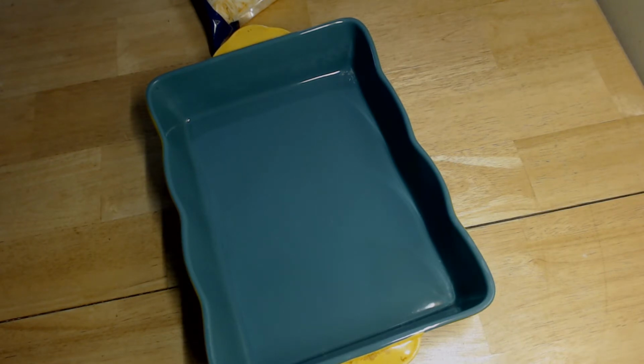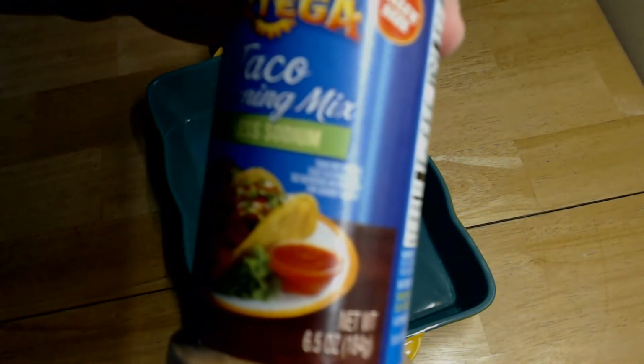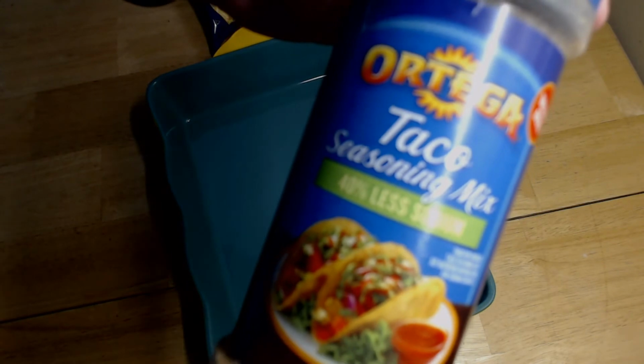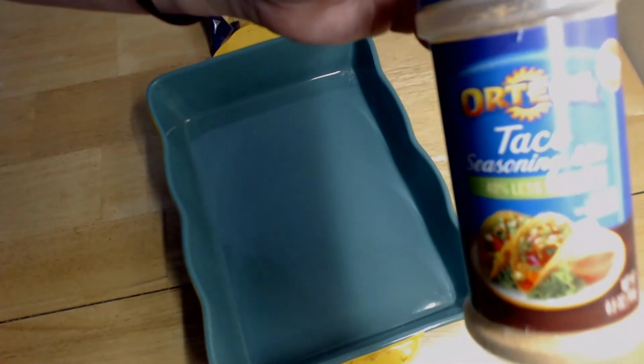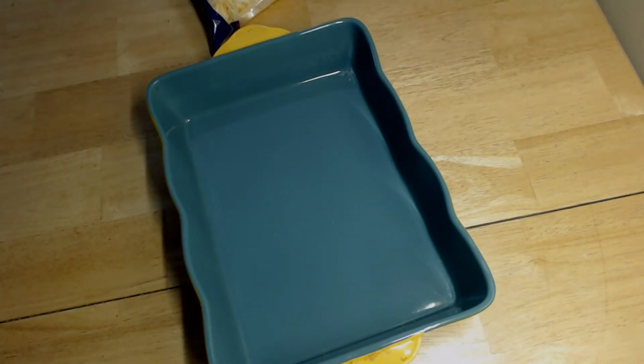Okay, guys, so I put my hamburger meat back in the pan, and I get a big old thing of taco seasoning. Let me see if I can get this to zoom in. I should have moved the light, but it's just the less sodium one. Come on, focus. I feel like the light is doing it. But anyways, I use that.